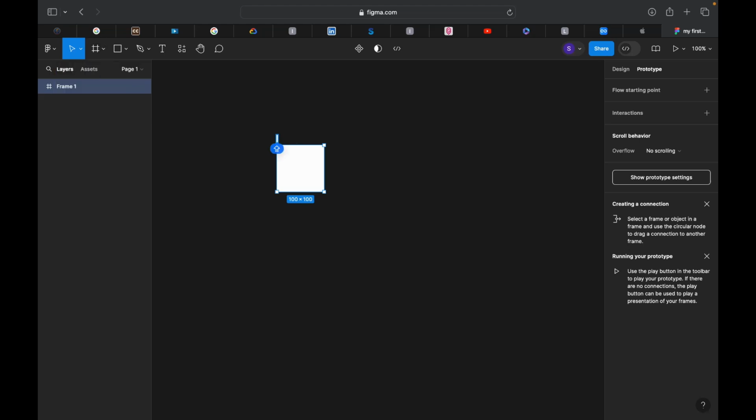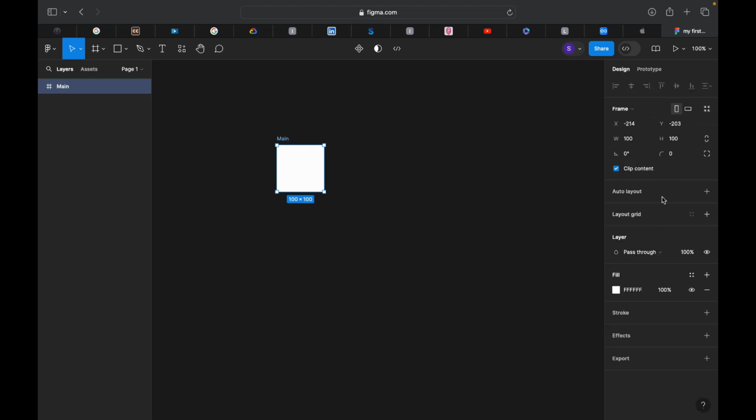So I went over here. This is my frame. From frame 1, I'll name it main because it sounds very tech-y, sounds nice. This is the design option. This is my shape, right? You can see so many additional options.